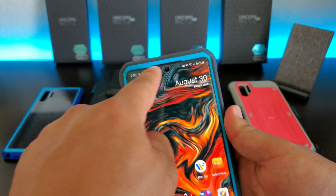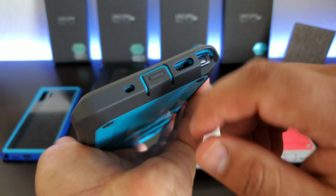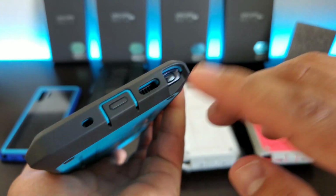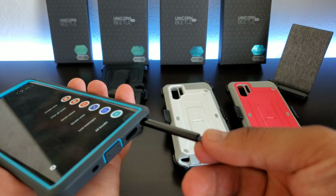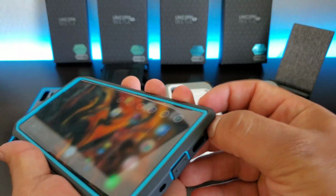So they also give you a nice cutout up here for the speaker, and then on the bottom you also got the cutouts for the microphone. You got a little flap right here for your charging port so you don't get any dust in there, and then you got the speaker cutout and the S Pen. Now taking the S Pen out isn't going to be hard. They give you a little gap right on the bottom right there to make it nice and easy for you to get it in there and get it out, as you can see there.